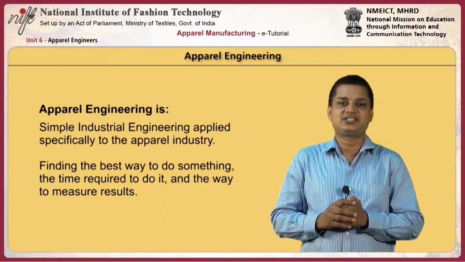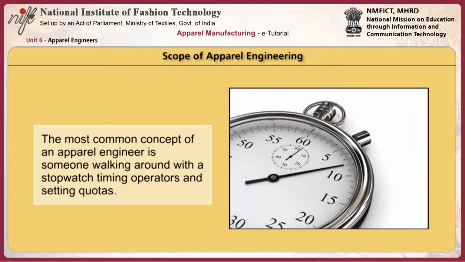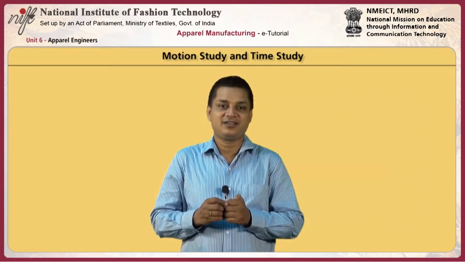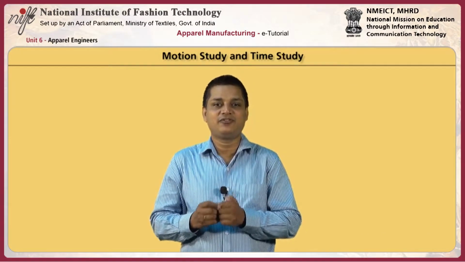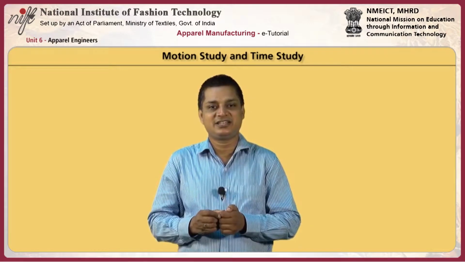From here, our discussion will cover apparel engineering. By far, the most common concept of apparel engineering is someone walking around with a stopwatch, timing operators and setting quotas. While it is true that an apparel engineer does time people and set rates, this is only one part of his job. But let's stop here for a few minutes and talk about this phase of apparel engineering.